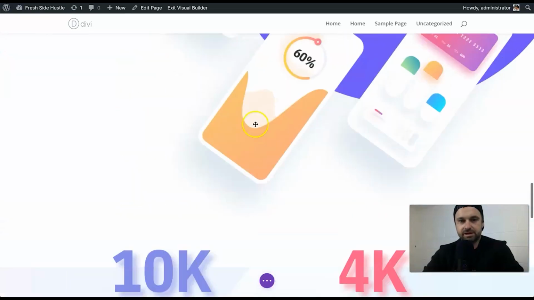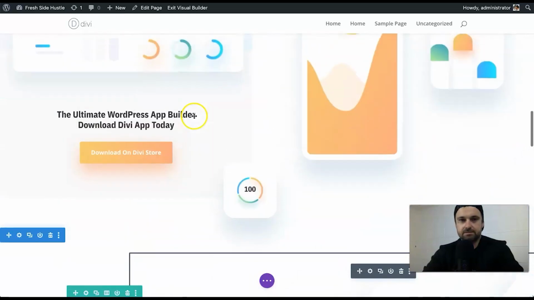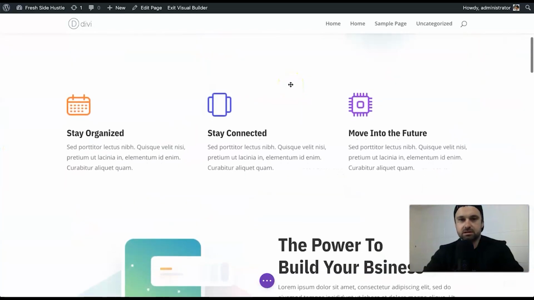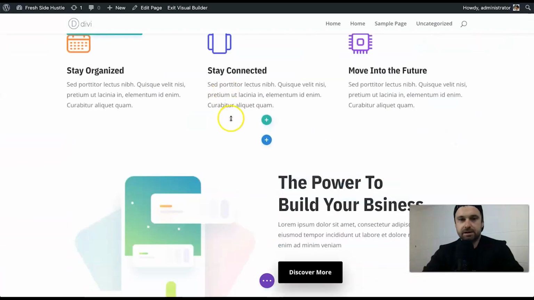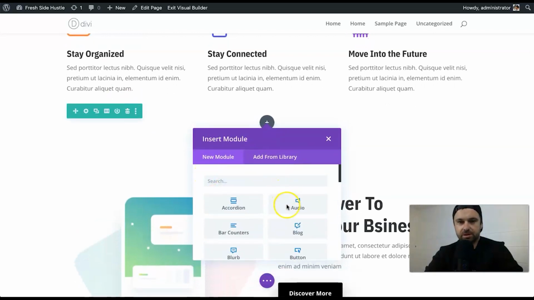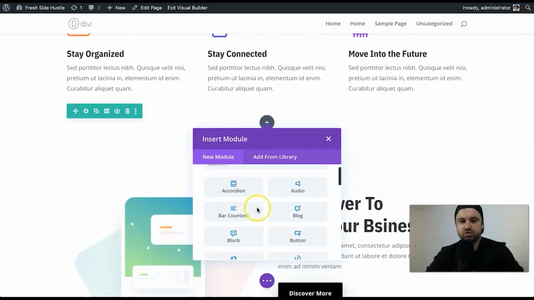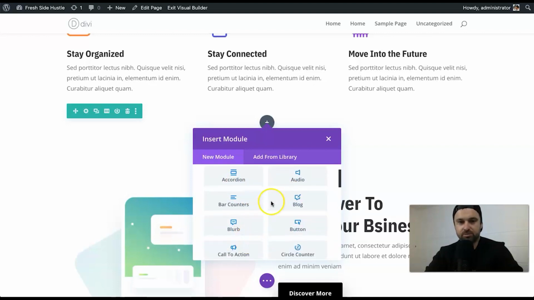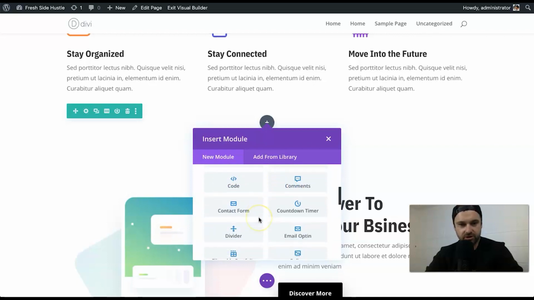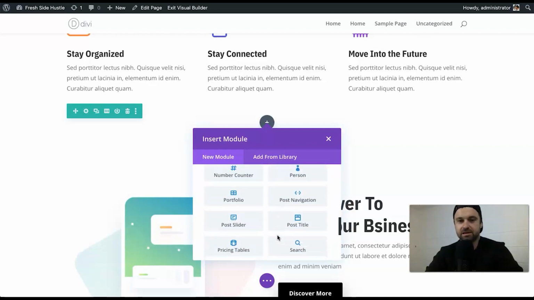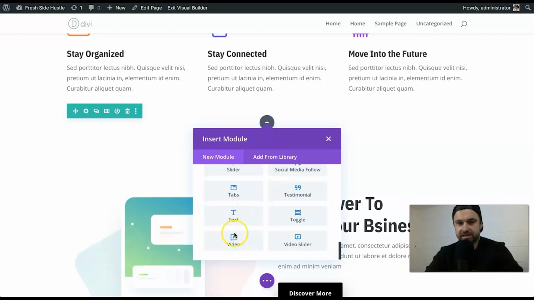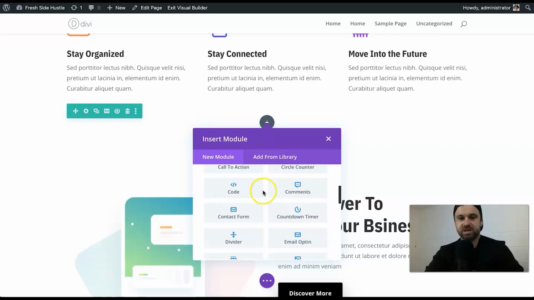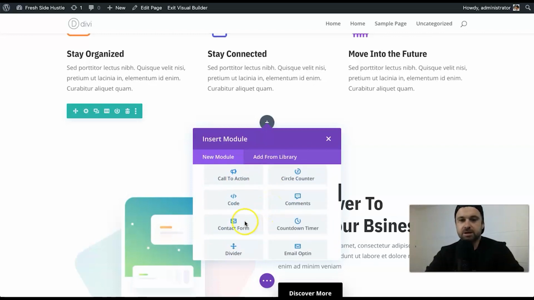Now, I mentioned I wanted to create a contact form. So let's just say I wanted to add one here. I could click on the plus, add a new row, and this is going to open our modules, right? There are so many different modules you can use for your website, like buttons, blurbs, blogs, counters, comments, code, all of this sort of stuff. Obviously the most used are going to be text, video, slider, maybe testimonial, as well as images, galleries, that sort of thing. So for this particular one, we're just going to choose contact form.